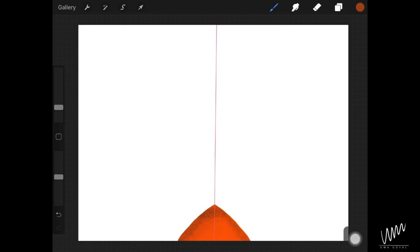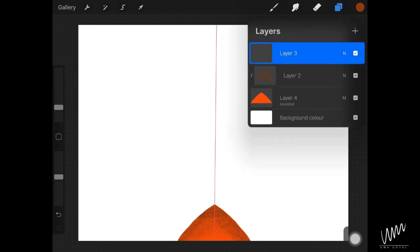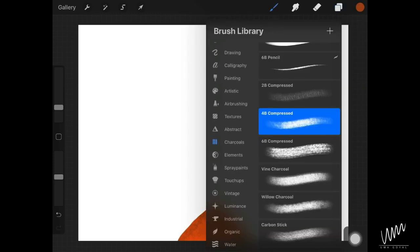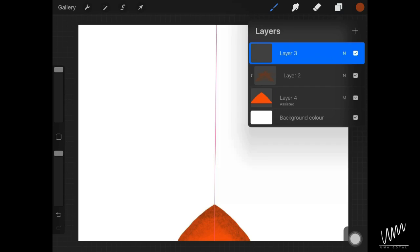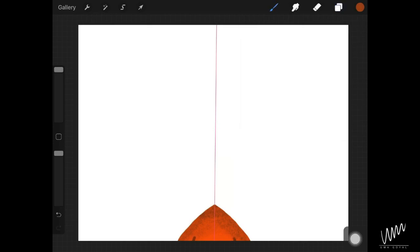Clipping mask creates a mask for the base layer, which means that when I paint, the paint won't go beyond the boundaries of the shape or the elements of the base layer. Now I have added a new layer and switched to technical pen again. Now tap on the layer and tap on the square. Select drawing assist to make sure that the symmetry is active.